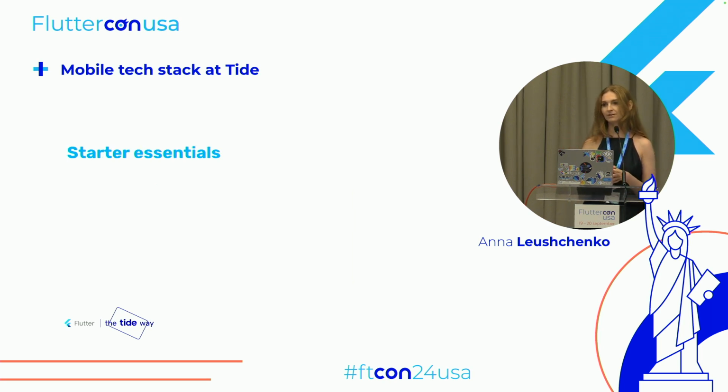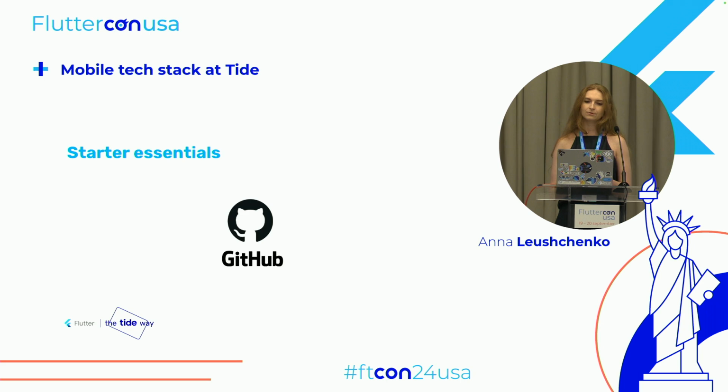Speaking of code, I guess you'd want to check out the project and run the application. We follow the monorepo approach and store all of our Flutter code in a single GitHub repository. So to start, you'd only need to run a single git clone command. We do have all generated files and configuration files committed into the version control system. So once you clone the repository and perform pub get, you're actually ready to launch the application.